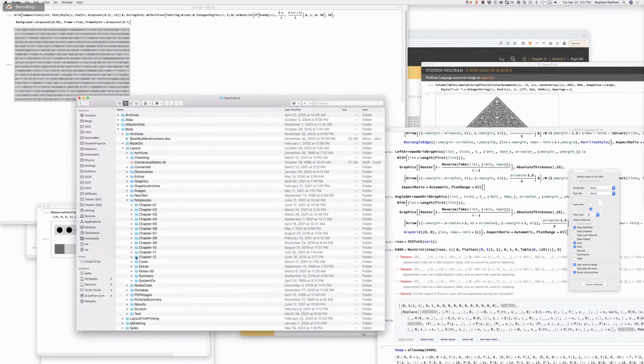Now, okay, so let's go back here. And I'm really more interested in looking not at things that wound up in the book, but at things that didn't wind up in the book, because I think those are the places where we're going to find the more interesting stuff. So this is the notebooks for system IDs. What is that? Oh, that might be interesting. I wonder what that is.